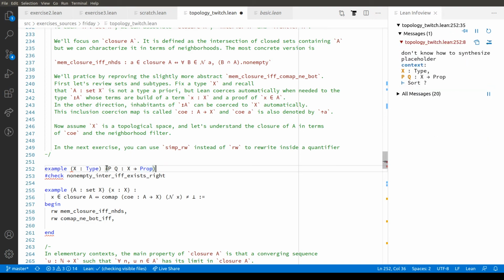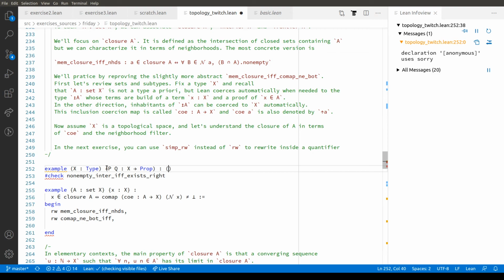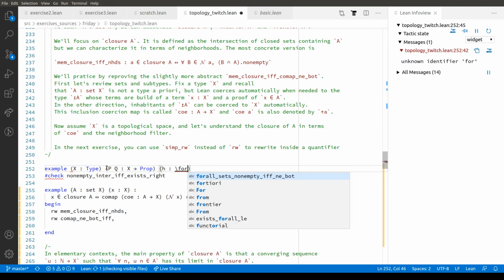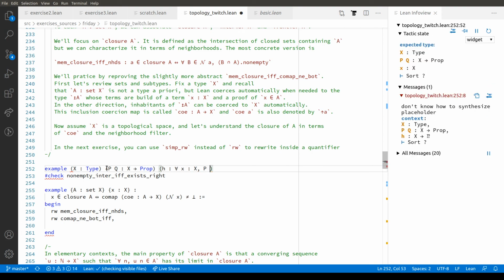And I've got a hypothesis that says for all x in X, P x if and only if Q x.